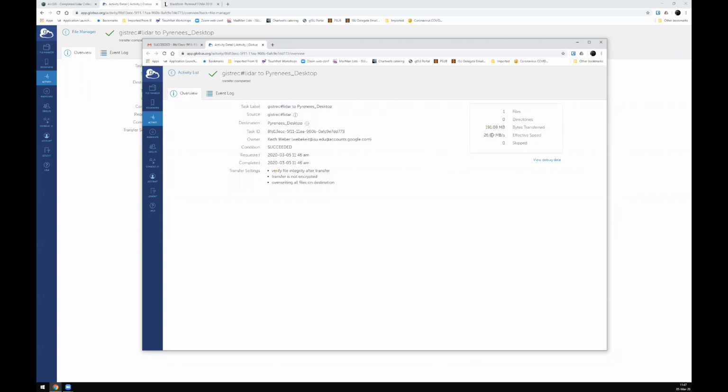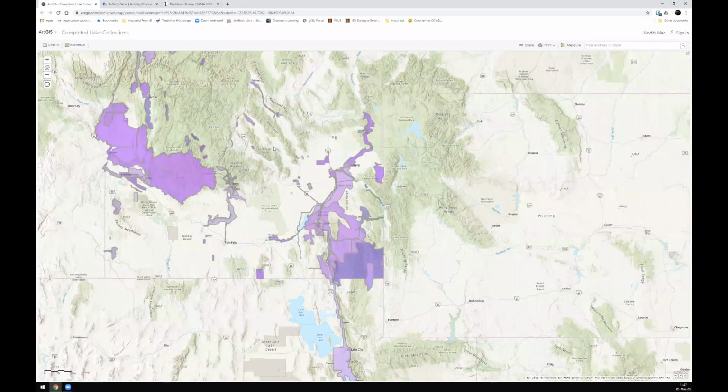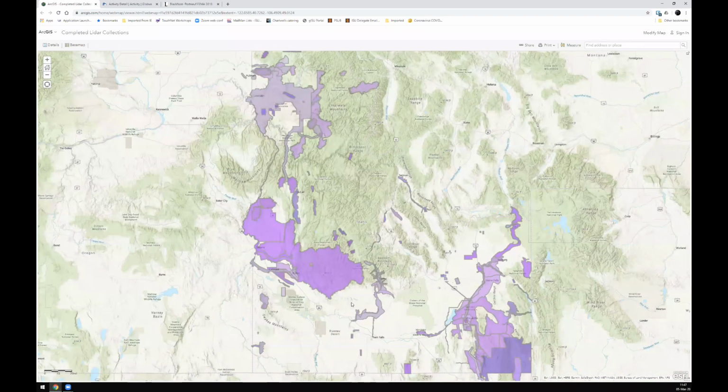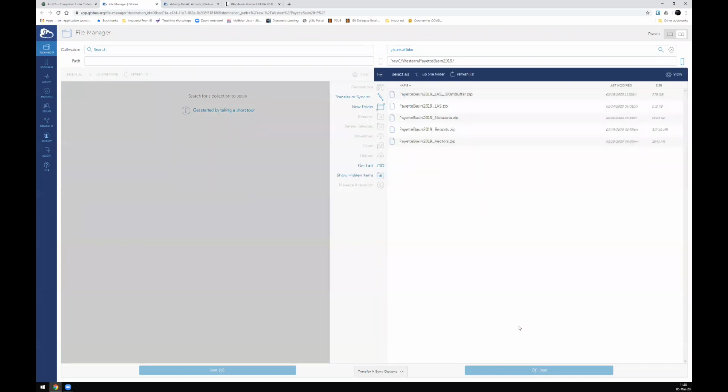So that is a quick tour of the Idaho Lidar Web Viewer, and there's not that much to it. We've made it, I think, as simple as possible. Find some data that you want, click it. This is the raw data. Select what you're actually looking for, and then tell it to start that transfer.